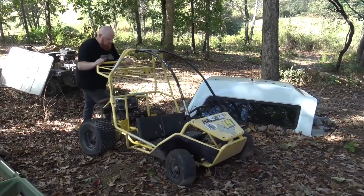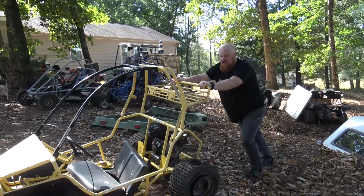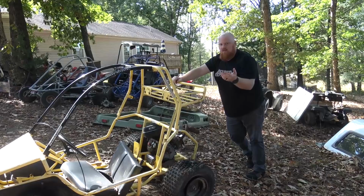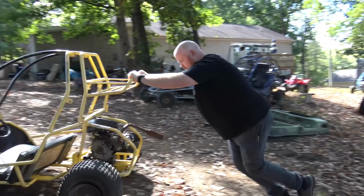Will it roll? Yeah. This is a live axle go-kart. It has the hex axle. And Manco used the hex axle because in the assembly line, people were forgetting to put keys in the sprocket and brakes, and it would end up chewing up the rotor. They would get a return on it. So with the hex axle, you don't need a key, and it just makes assembly faster. Fun facts.